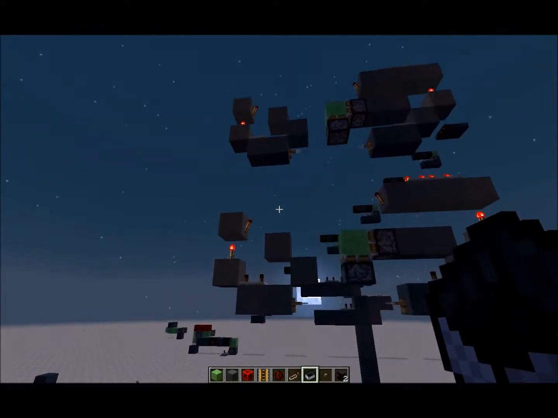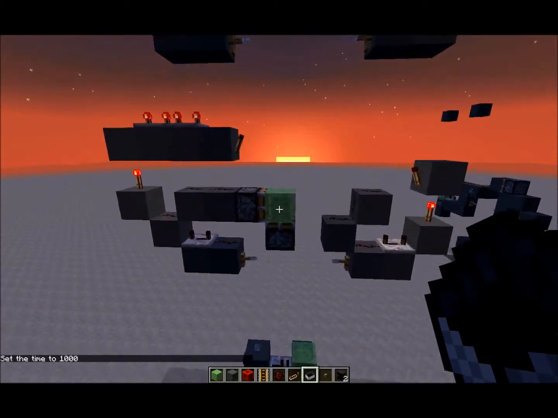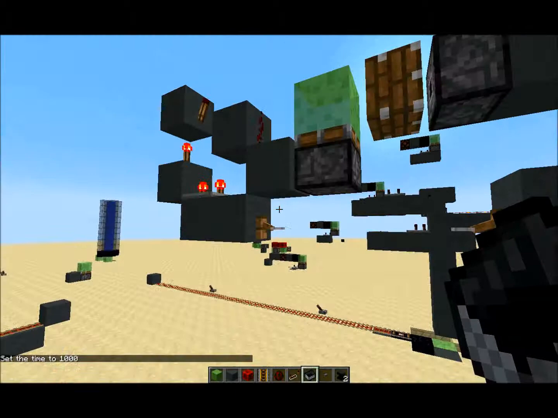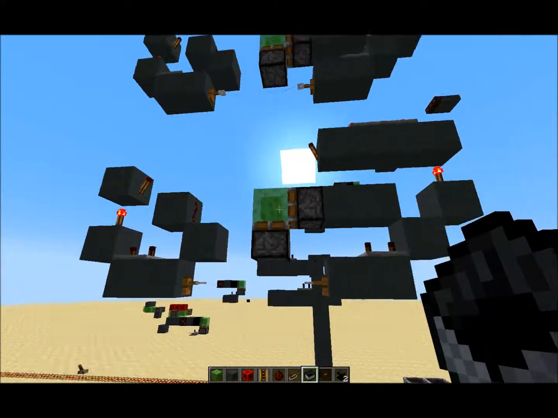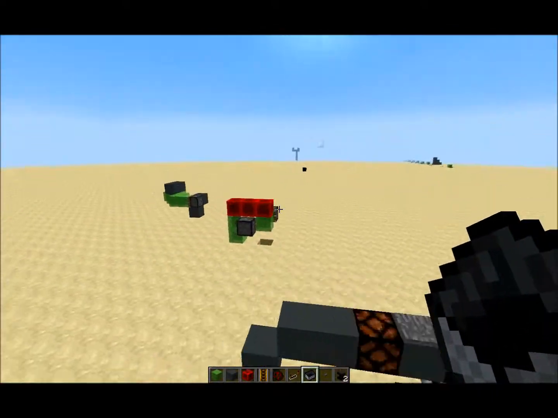Originally setting up, trying to design an elevator, and I set up this thing, which is kind of cool. It's just a piston elevator type thing, but it's way too big for it to be practical. But that concept of being able to push an item or push a block without needing another piston there is pretty cool, since that's part of the new physics.